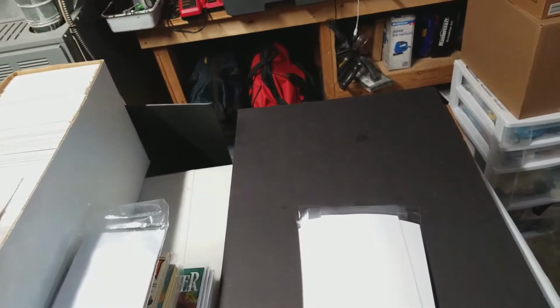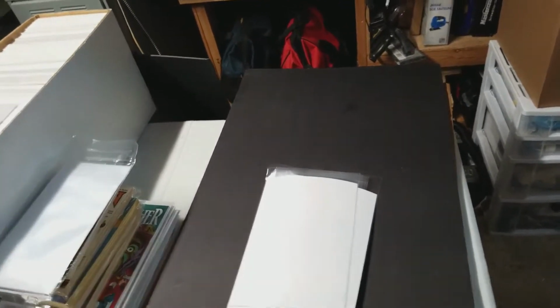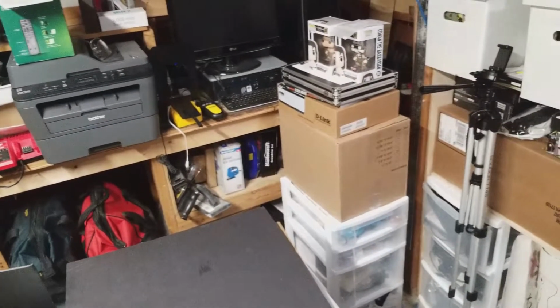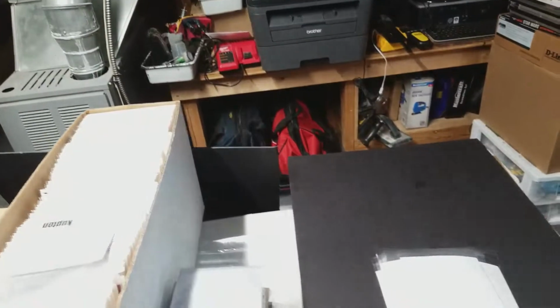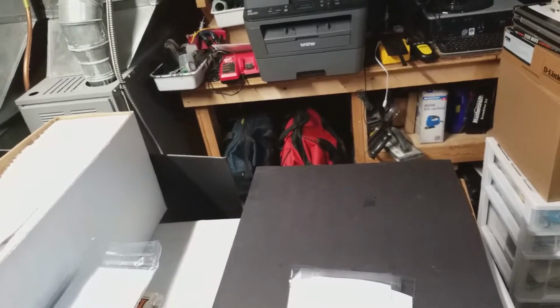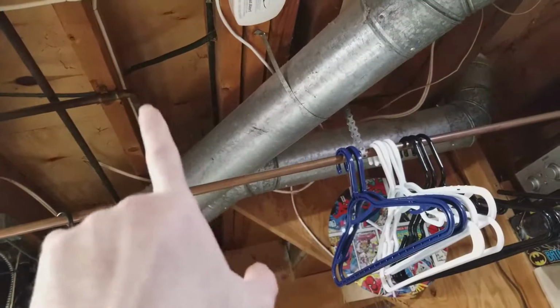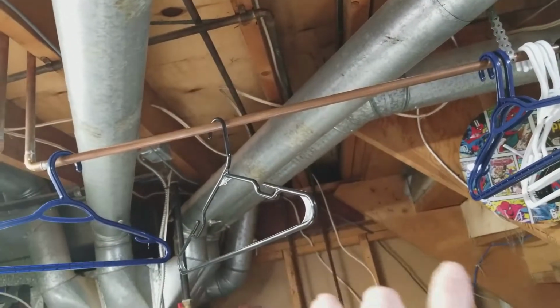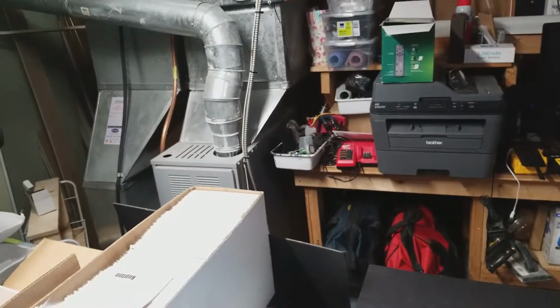Now, the unfinished part has two sections. One that is half finished and one that is half not. This is the one that is half not, where the furnace is. The other section, which is on my side, I won't show it to you because it's a completely, utterly mess. That's where all of my boxes and my drawers for books are. That part has the pipe that puts some heat over there. It's closed, precisely because I don't want any extra heat coming out on the comic books. But this part is unprotected. There's nothing.